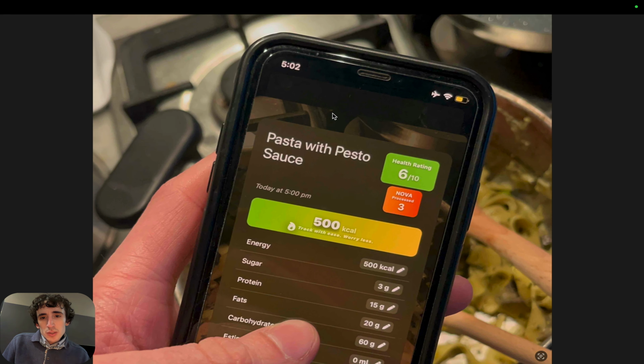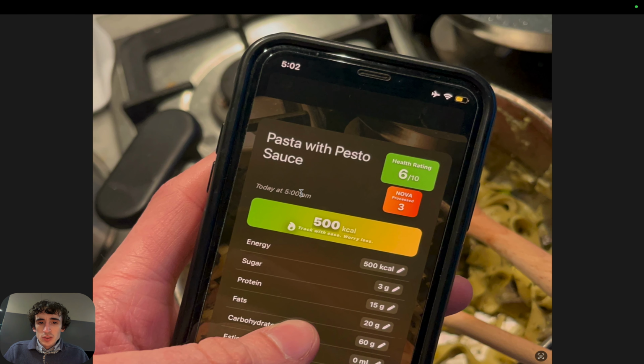These two labels, that's the Nova, show how processed a foodstuff is. The Nova classification system, not too sure how to call it, was invented by some Brazilian researchers. It has 4 groups, 1 to 4. 4 is ultra processed, 3 is processed, and 1 is just raw, non-processed food. For the health rating, we will make the width of this label the same as the health rating, and then we will move the calorie one up there and the heading down there.